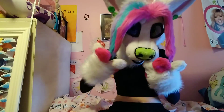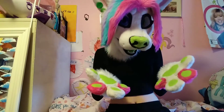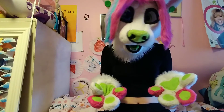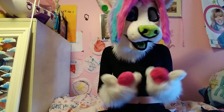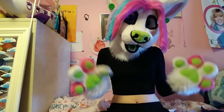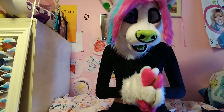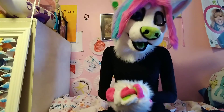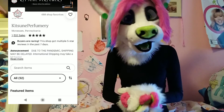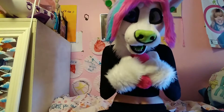Fursuit sprays — this one is kind of optional. There are fursuit sprays that just make your suits smell good, and some that make your suits smell good and disinfect them. I personally get all my fursuit sprays off Etsy — it's a good way to support a small business and get some good smelling stuff. I'll put some links below to some Etsy shops that sell fursuit spray. I got this one spray — it is vanilla and I absolutely love it. Once my vanilla runs out, I'm going to be buying one of their bigger bottles because it's honestly just amazing.